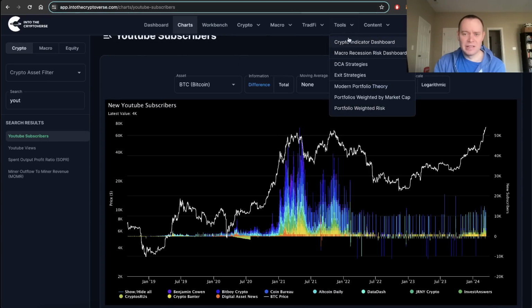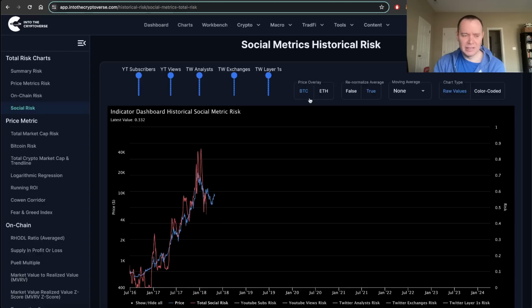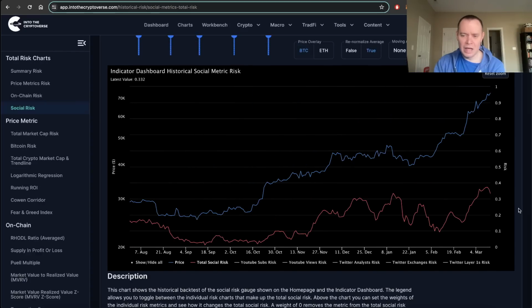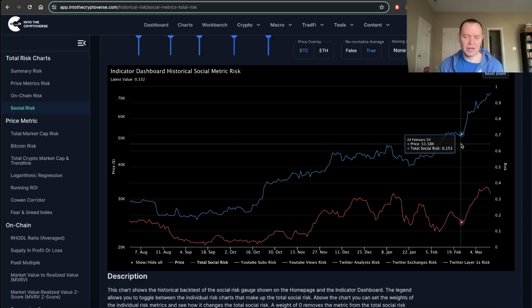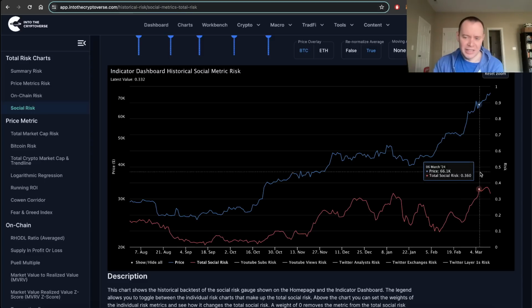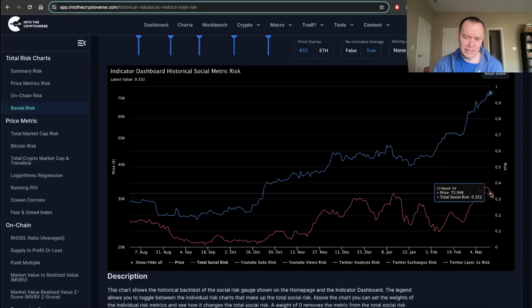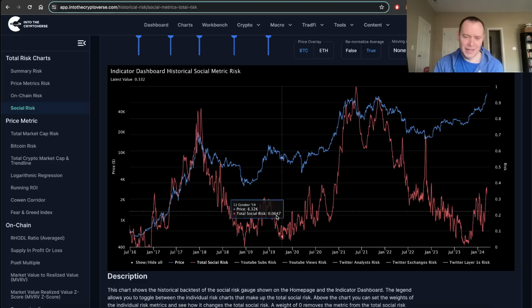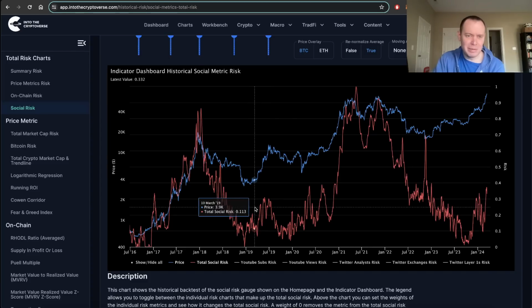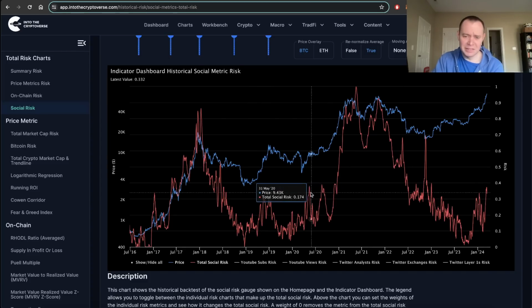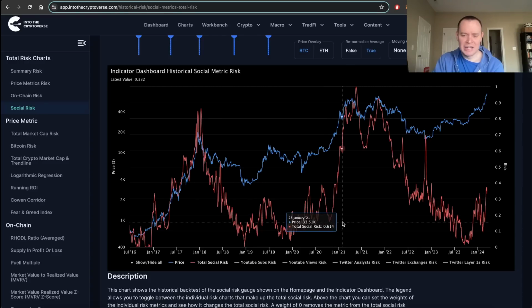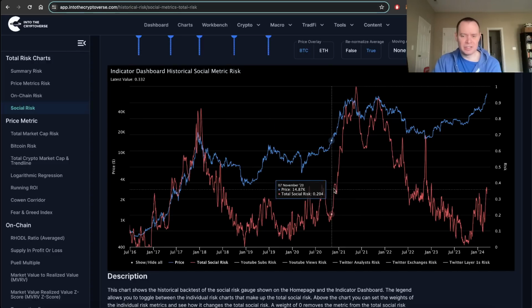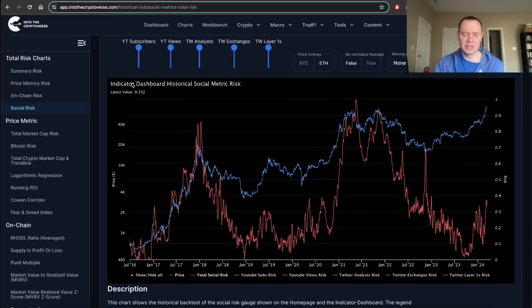So I would say, look, with social risk, I think continuing to follow that and see what it does could provide insight into the likely outcome of those alt Bitcoin pairs. Is social risk just starting to roll over again, like all these other peaks, and like 2019, where it just goes back to Bitcoin? Or is it going to do something like 2020, where it rolls over and then spikes up, right? That's ultimately the question to think about. And I think that by looking at the social risk, that should help answer that question over the coming weeks.